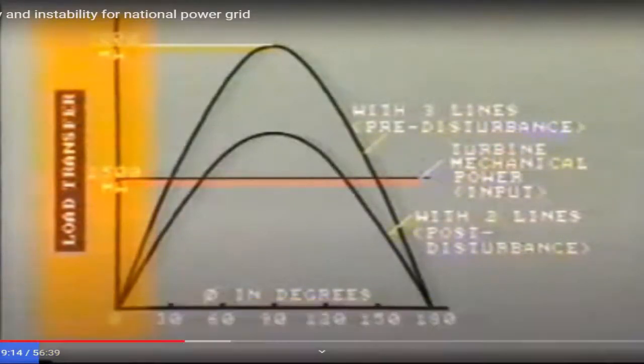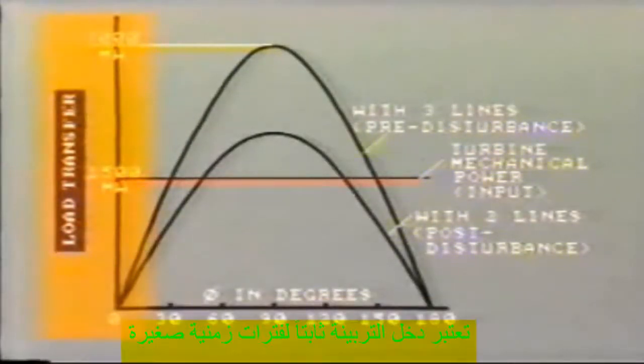This vertical axis shows the megawatt output of the generator, and this is, of course, the same as the mechanical input from the turbine, ignoring the exceedingly small losses. Turbine input is considered constant for the very short time periods shown.